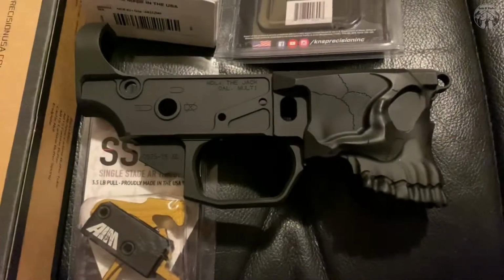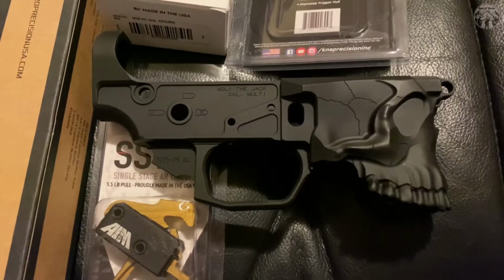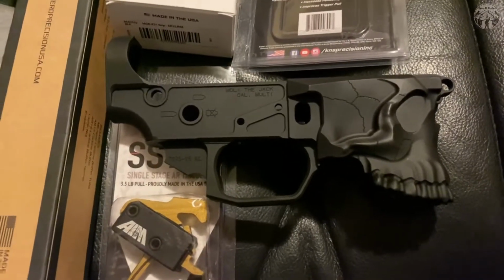that this is an American-made build by an American patriot. All the parts on this build will be American-made. Everything.